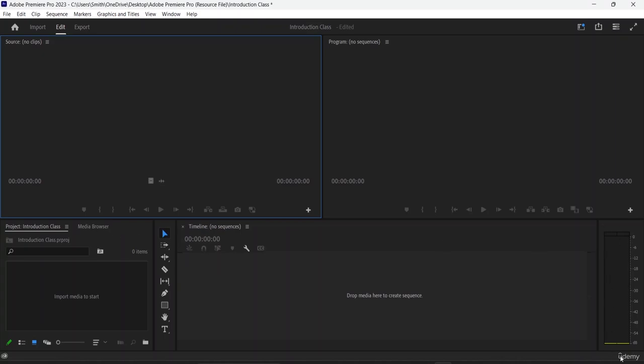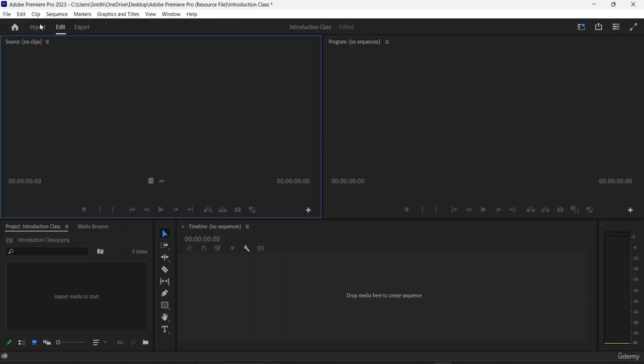And this is the audio mixer. Okay, so basically from here, if I do have sound in my video, I can do the audio mixing and also change the decibels. We can do all of this using this audio mixer as well, which we'll see later into our tutorial. So now we'll get started.